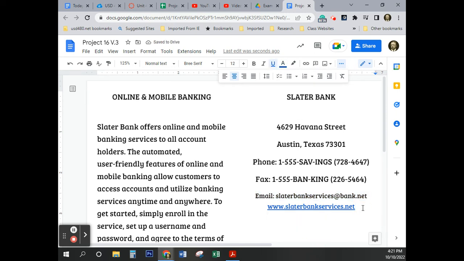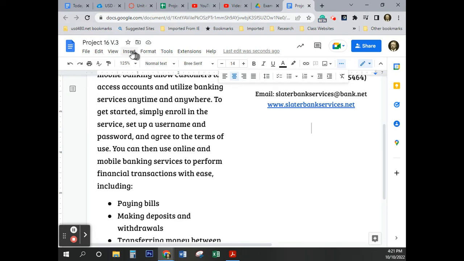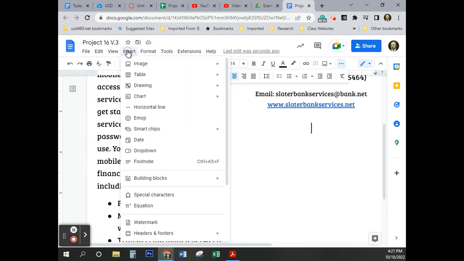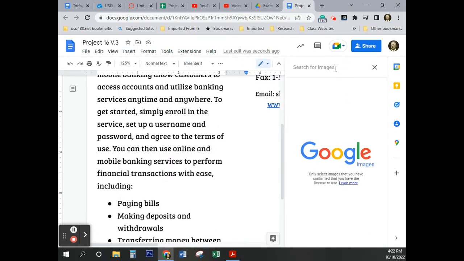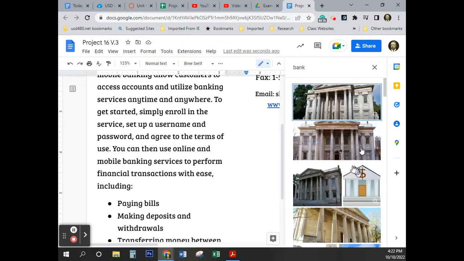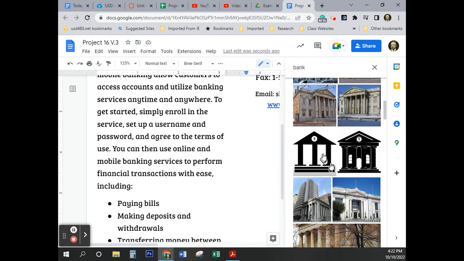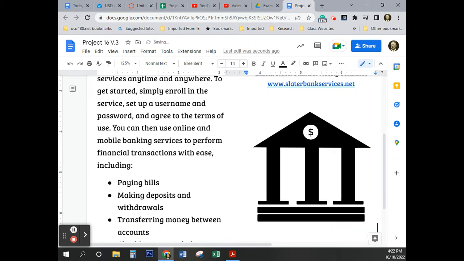And that's kind of the big focus, just making the stuff look good. Now we're just going to bring in a picture of it. Kind of looks like Bank to You. So I'm going to come over here to Insert, Image, search the web. I'll type in bank and hit enter. I'm going to scroll down, and I happen to know this one does very well on our black and white printer, so it's the one I'm going to use. Really, anything that looks like a Bank to You is fine here. Insert. Great. Okay, and that was that column.